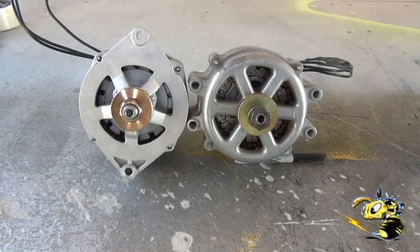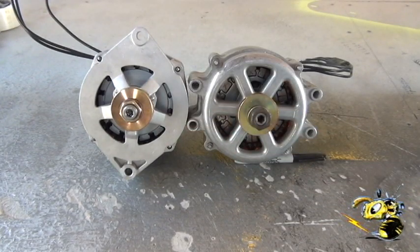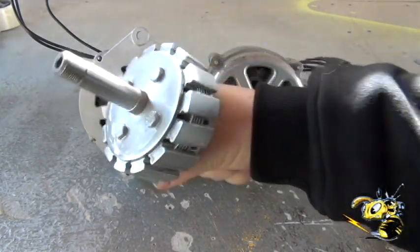If you compare these, they're pretty close to the same thing. It depends on how you show them on camera — if I turn this one sideways and this one the long ways, it winds up looking larger, which a lot of other manufacturers do for camera trickery. But the interesting thing is I hear a lot of stories about this not being a 12SI or not being a Delco, but they always use the same four-inch rotor. This has a four-inch rotor, this is a four-inch rotor, and they both use Delco bearings.